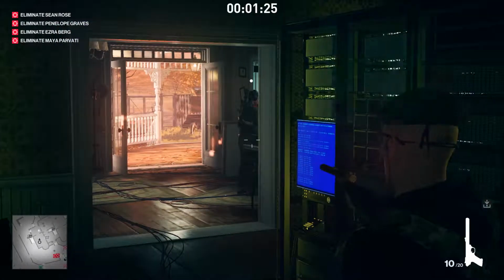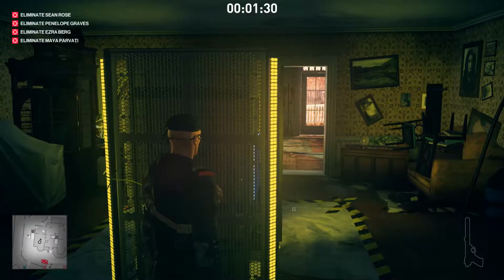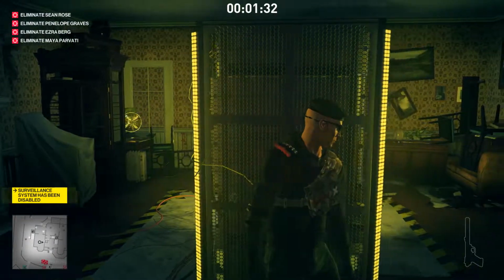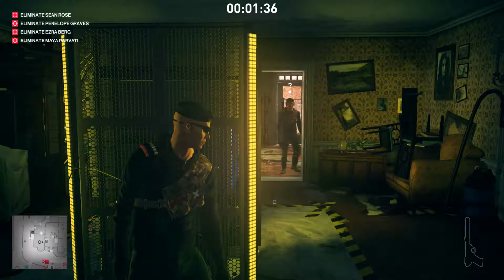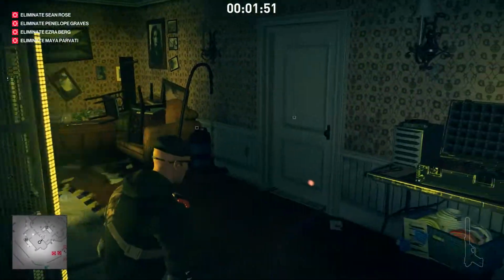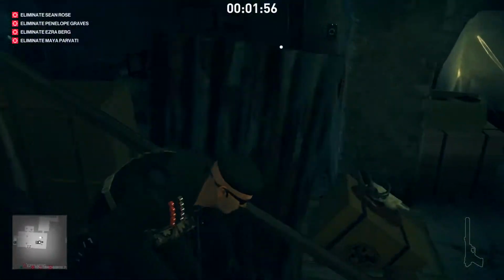But basically, just aim over your left shoulder. Peek around the cover. Shoot that and then immediately hide here. Just wait for this guy to investigate and then go back to what he was doing. And then head down to the basement now.